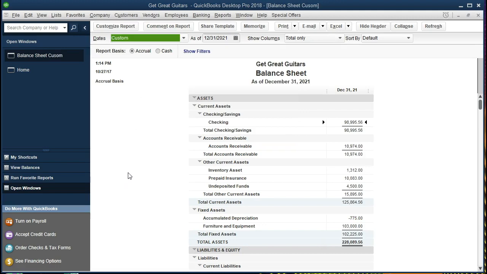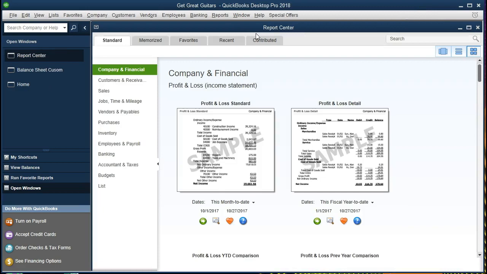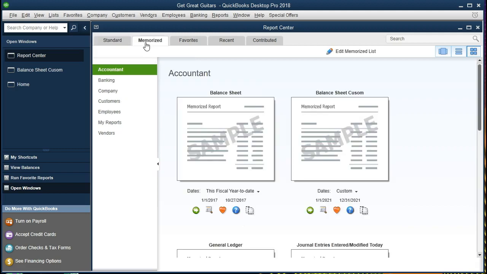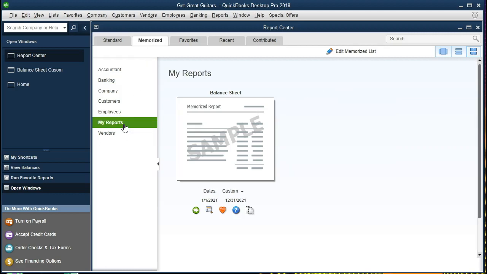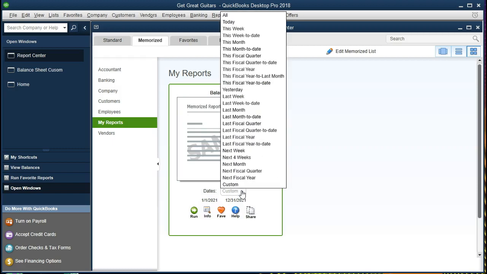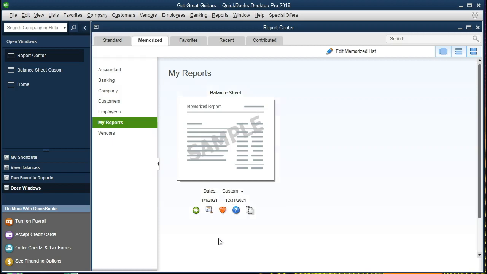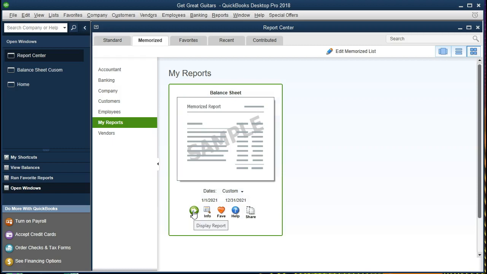Once we have saved the report, then we can go and find the report by going to the Reports drop-down, looking into the Report Center, and within the Report Center on the Tabs section, we're looking for the Memorized Reports. And then in the Memorized Reports, we set it into the My Reports. So My Reports, and then we have the item for the balance sheet within the My Reports section. We have the Customize options down here, so you can take a look at running this report and/or change the dates before running the report like any other type of report. To run it, just select the Run item in order to run it.